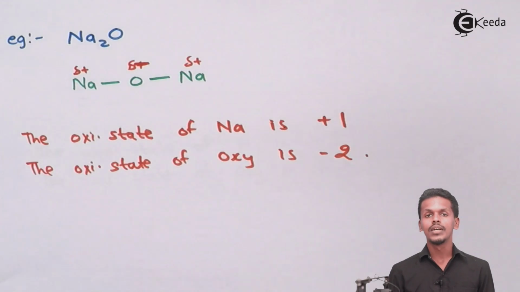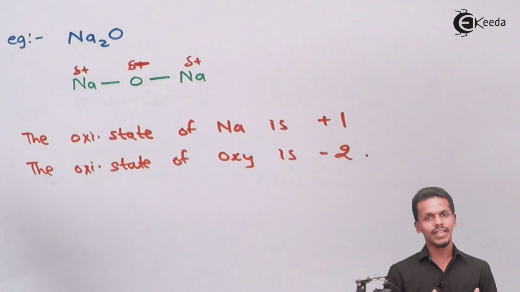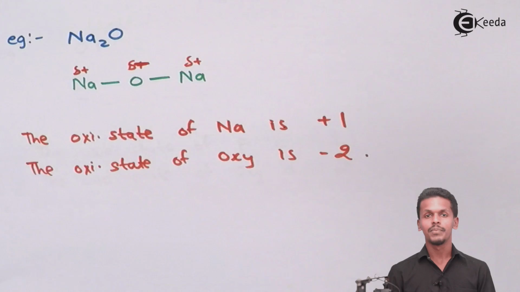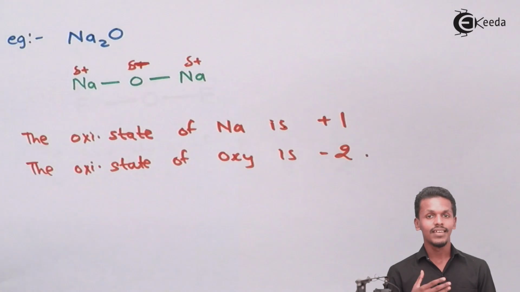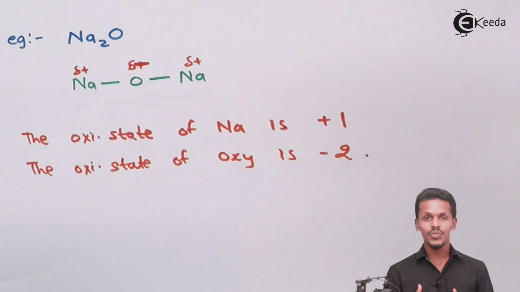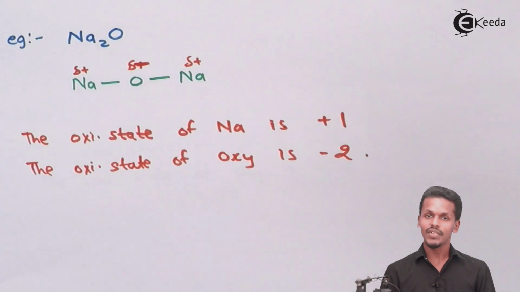This is what we have talked about for the group, and when we go across the period, even there we could see variations in oxidation number. As we have talked about, lithium has an oxidation number of +1, while beryllium has +2, and it will go on just like the valency that we did in our previous lecture.